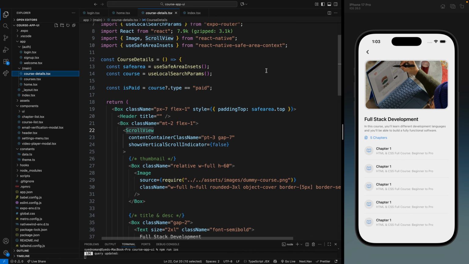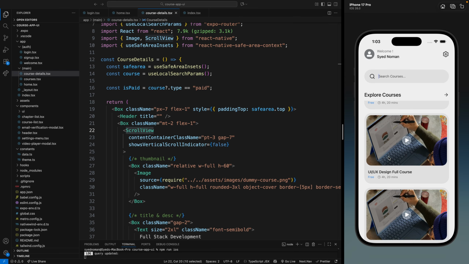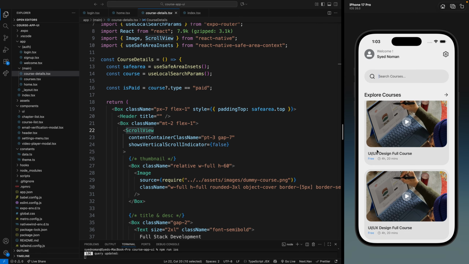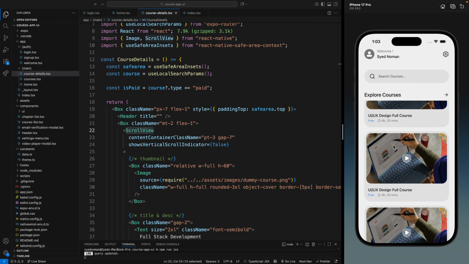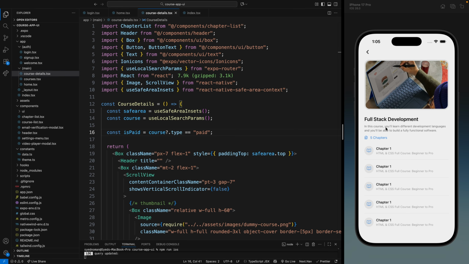So some of the courses will be paid and some of them will be free. So this one is free. That's why I can see all the chapters. So if we scroll down, and I think all of them are free. So with Clerk, we can actually have pro plans where a user can buy a pro plan and become a pro member. Then if he's a pro member, we can have premium content that only certain members can access.